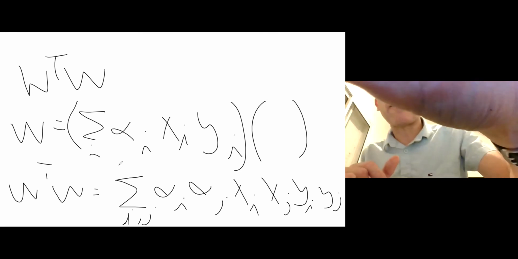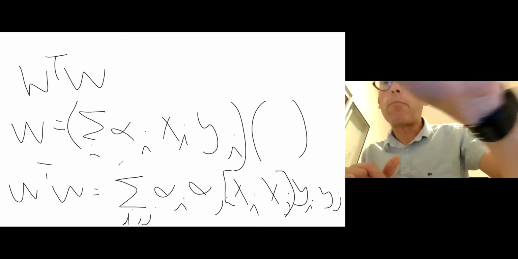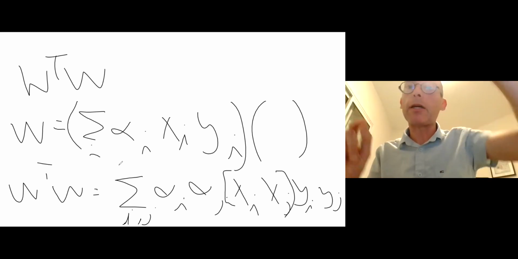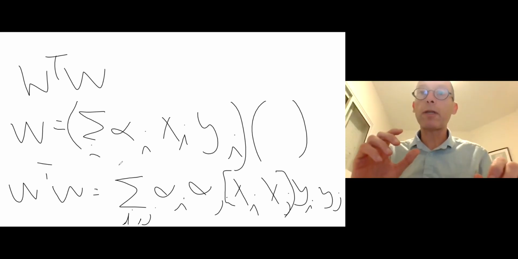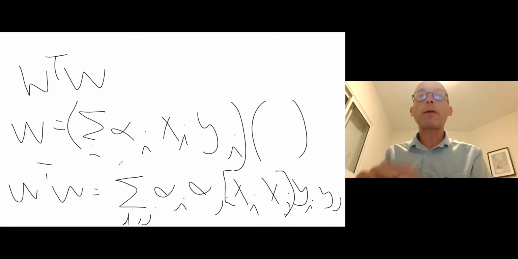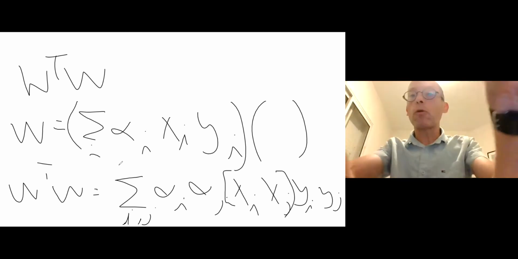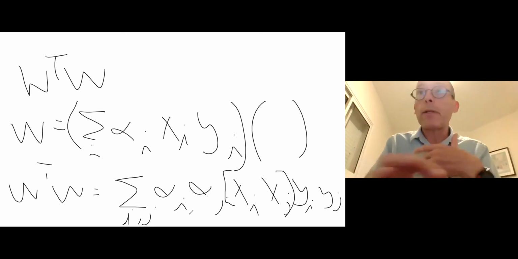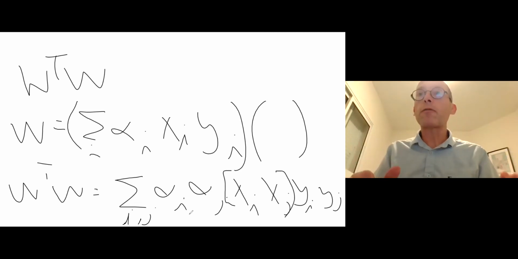Well, this here is something called the dot product. So this is basically point-wise multiplication of every entry in x_i by every entry in x_j. All the others are just values, they're not vectors. But this is W^T W. So we can write this as alpha_i alpha_j x_i x_j y_i y_j. Again, if you just write it as two sums and multiply them, that's what you will get. i and j can be the same or they can be different, so we go over all pairs of samples. So this is one part of the equation.